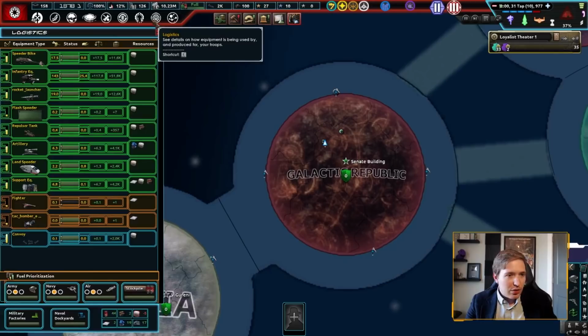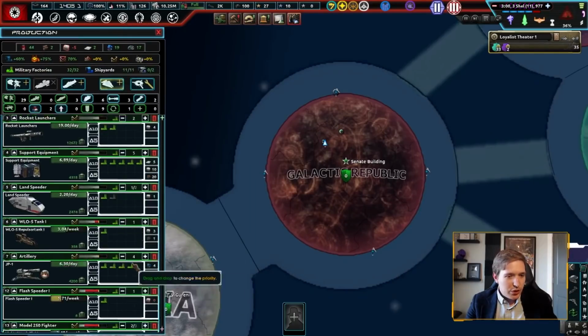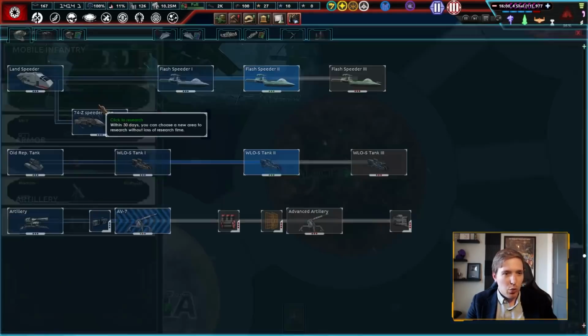Logistically, we have very few light speeders. So I do want to keep the land speeders up, but beyond that, I think we start going hard on the flash speeders. The downside is this takes up more duralloy, which I'm running low on as is.